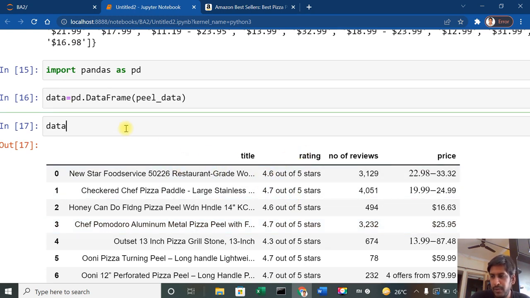So what we can do, we can split that data. The rating column is equal to data of rating column. It's in a string format. We need to split that.